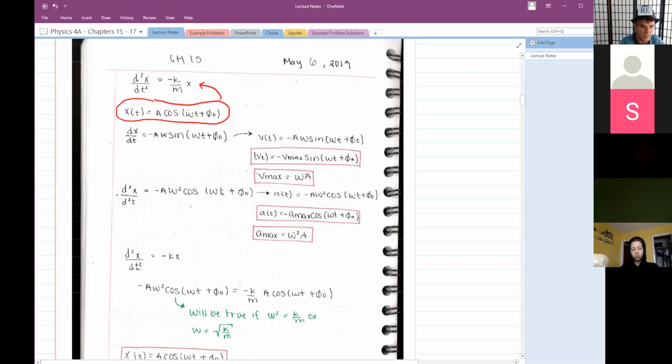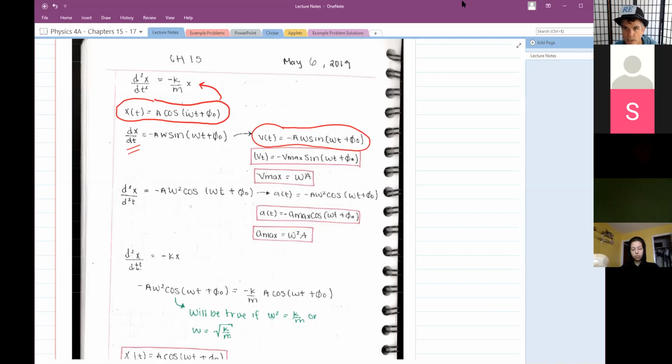So if I take a derivative of x with respect to t, and here is my function, A, which is the amplitude, cosine omega t plus phi naught. Derivative of cosine is negative sine, and I also have to differentiate what's on the inside. So taking the derivative with respect to time, I pull out an omega. So my equation for velocity as a function of time is v equals negative A omega sine omega t plus phi naught. And I get that just by taking the derivative of position versus time.